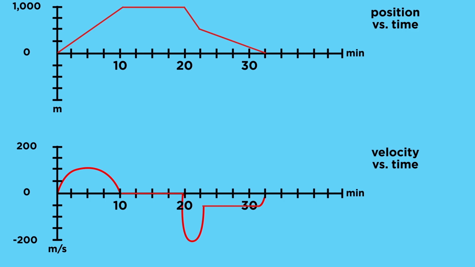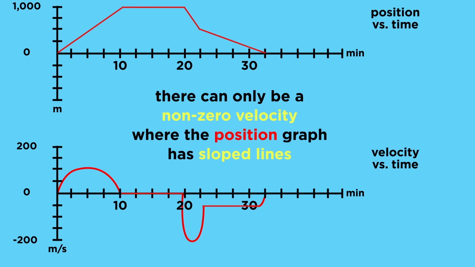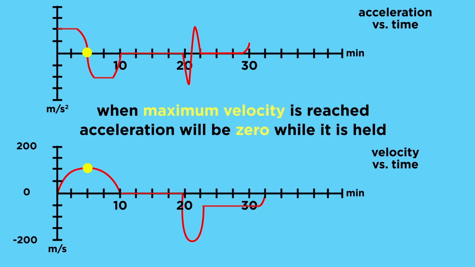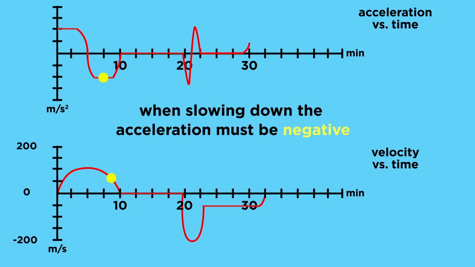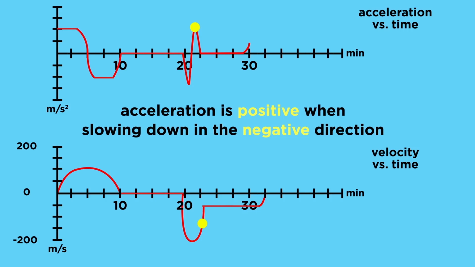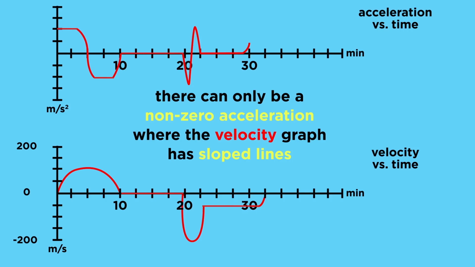This is important because we will now want to graph acceleration over time. And just the way that we can only have velocity data when the object is moving, we can only get acceleration data when velocity is changing. So there will be a positive acceleration as we just start moving, but it will then come to zero as we walk with constant velocity. Then acceleration will be negative as we slow to a stop. It will be negative again as we begin to walk back, and then back to zero, but then slightly positive when we slow down our movement in the negative direction. Back to zero, and positive again when we stop, as we require positive acceleration to stop moving in the negative direction. We will only have a non-zero value for acceleration when velocity is changing.